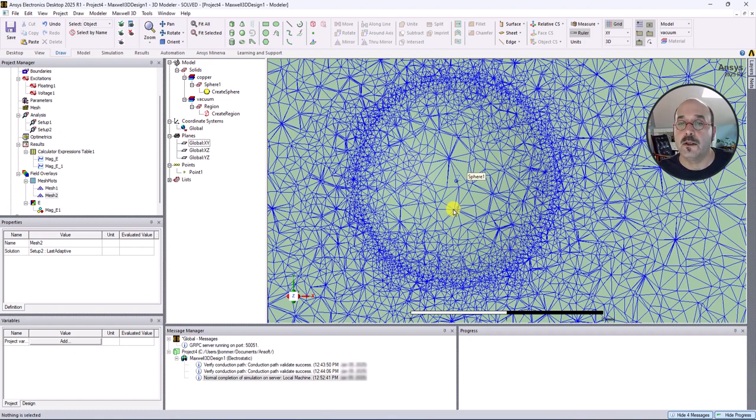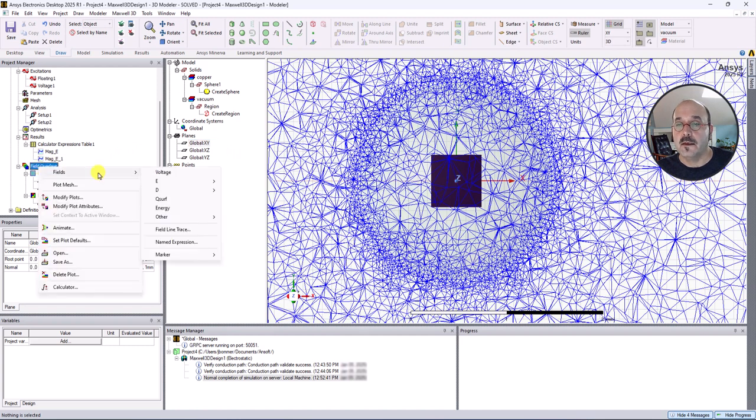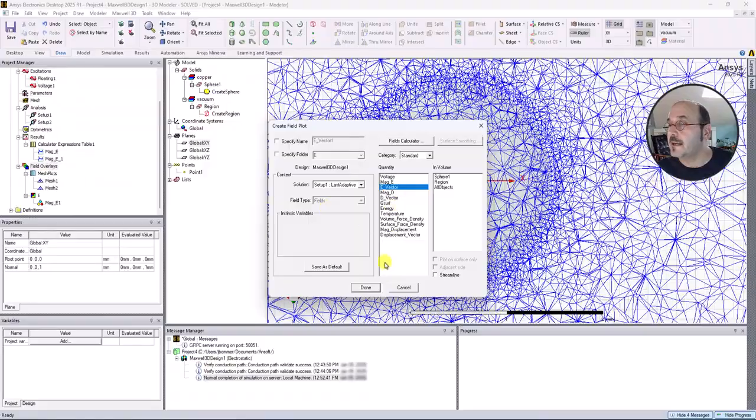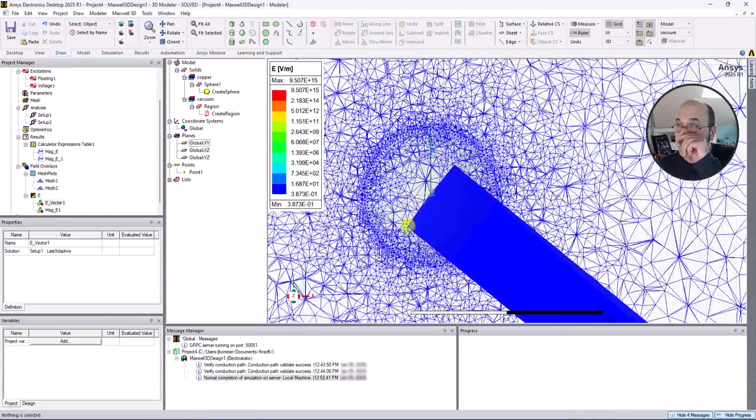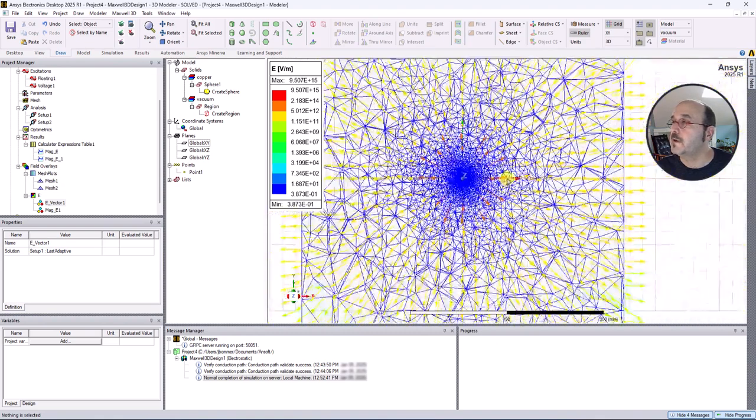The last thing I wanted to do that I'll go ahead and end this topic on is one more field plot, but instead of doing a magnitude, I'm going to do a vector plot this time. And I have to choose the plane. When I go to field overlays, I'll right click, I'll go to fields, and then I'm going to choose E vector instead of E mag, and all this looks good. And now I'm going to have to make a few changes. Well, this is probably good enough.